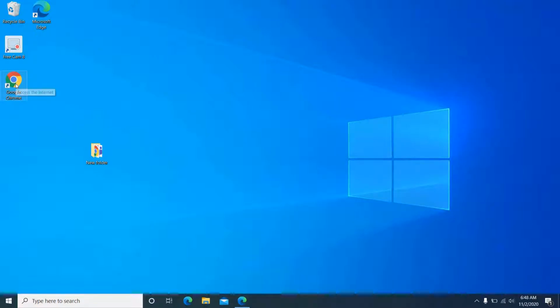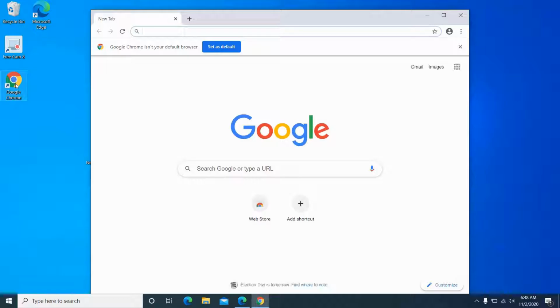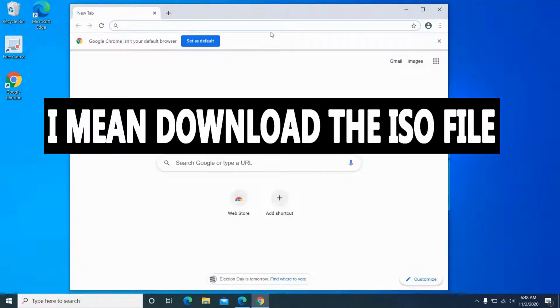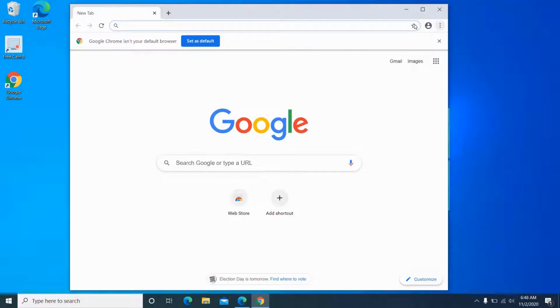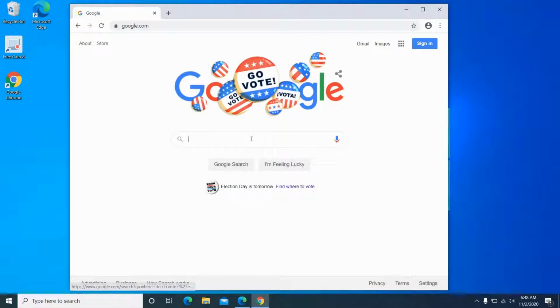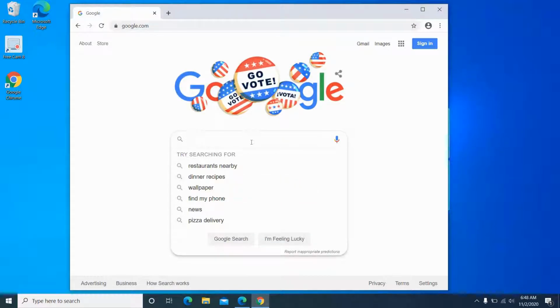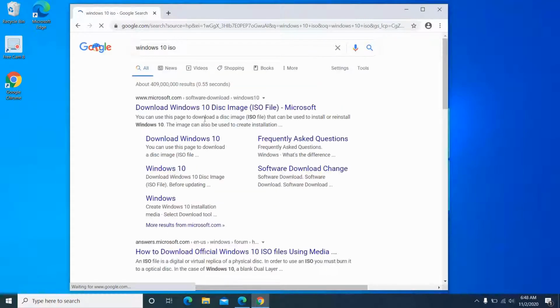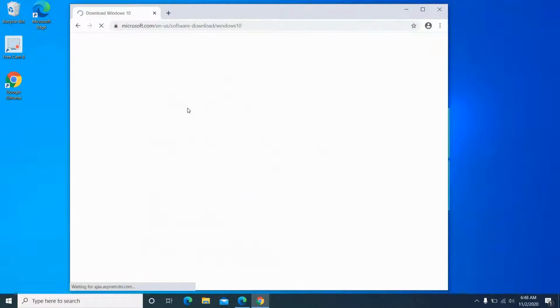in the future. Alright, so the first thing we want to do is download the Windows 10 ISO file, the ISO. Okay. What we're going to do is we can start off by putting this thing in basically a mobile phone view. We don't have to do that first. We can actually just go to, I know I could have just searched there, but I just typed stuff. We're going to type in Windows 10 ISO, and then we'll go here. First one. It's going to take us to Microsoft.com, software download, Windows 10.